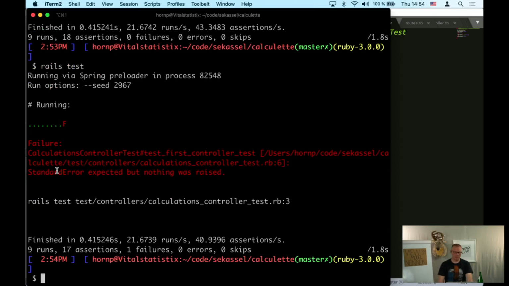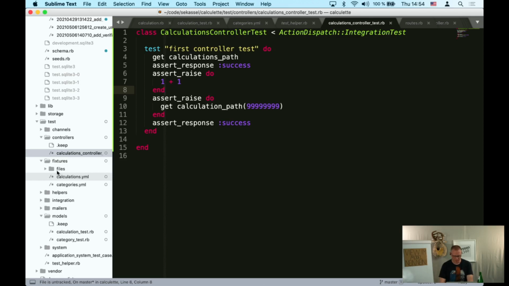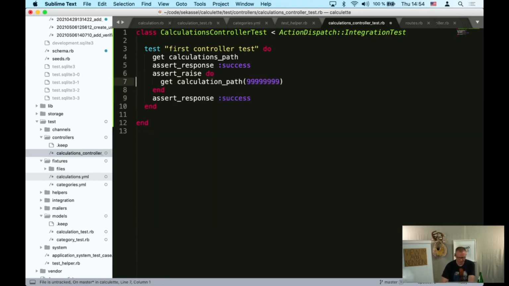So there may be points in your application where you decide that just raising an error is well enough to handle certain situations. Then you can test this using assert_raise. And there's also a not-raise, I think, I don't know. Okay, so yeah, we couldn't find this calculation here.